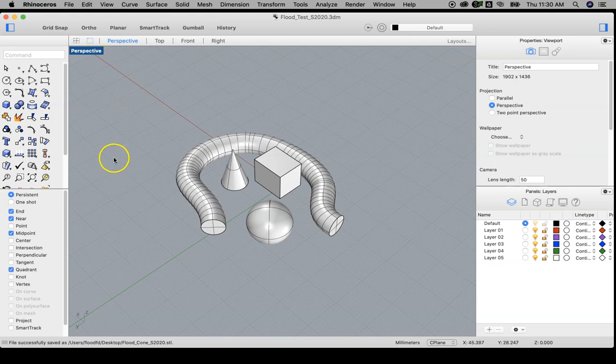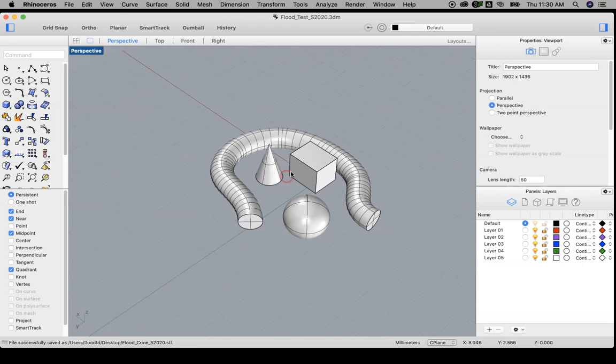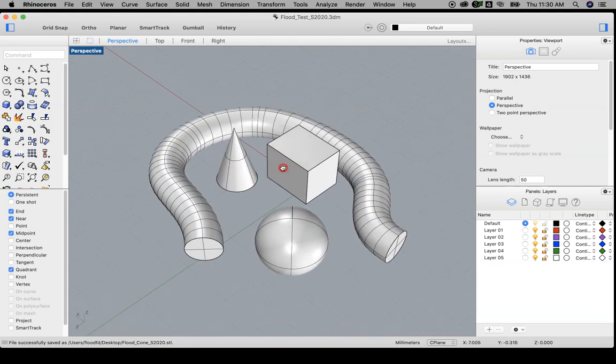Now, a few of you had given me some JPEGs, which is very nice to have. So this makes it quick to see, okay, this is the assignment, and then you've got this JPEG. So especially when you start uploading to Instagram, you may want to have JPEGs to be able to show your work. So I want to show you a few methods of getting a JPEG from Rhino.